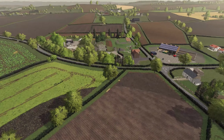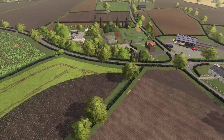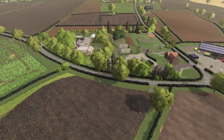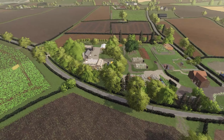And all of this started from a broken down old shed with some old rusty equipment in there, and a will and desire to bring this farm back to what I knew it could be and what it always was. Hopefully you'll get to see something more from me in the future. I've got a lot of work to do in between now and then.